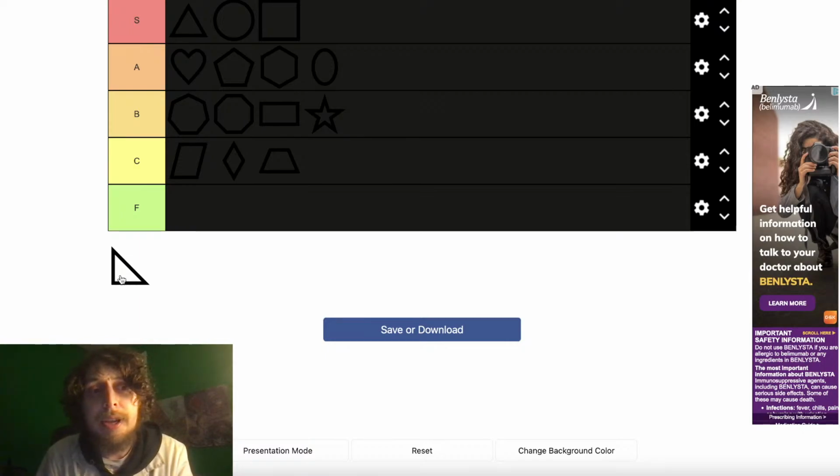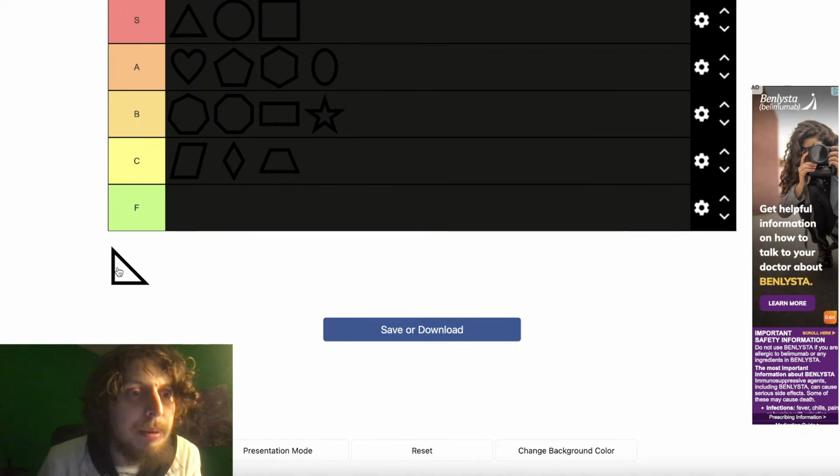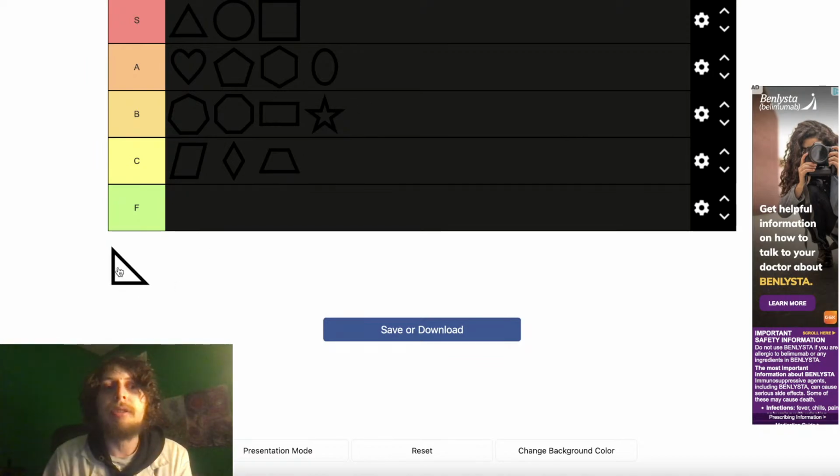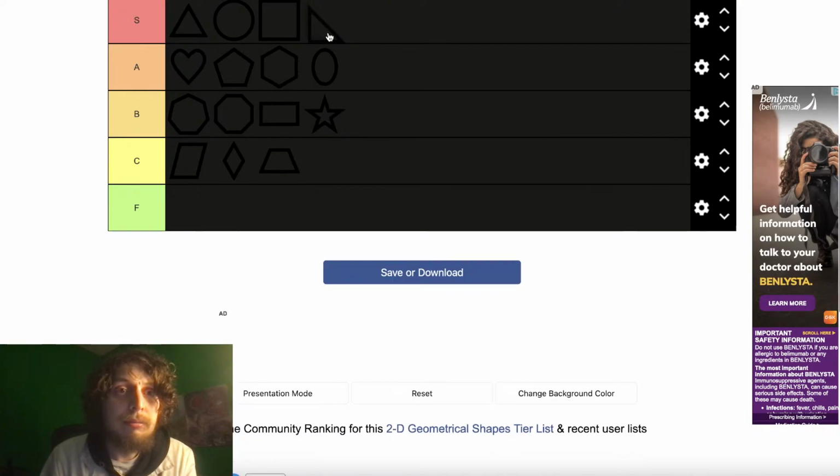They didn't draw the thing that shows right, but they didn't draw any markers on the others for angles, so it makes sense. Whether they meant the 45-45-90 or meant just a right triangle, S tier. Especially assuming they just meant right triangle, I'm assuming, maybe. I don't know. Right triangles are S tier.